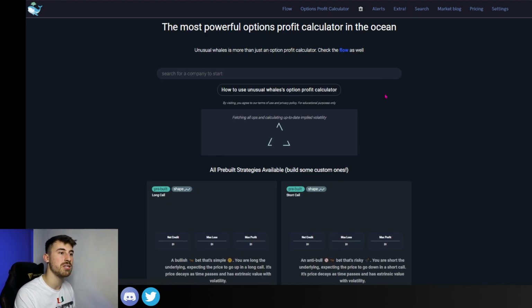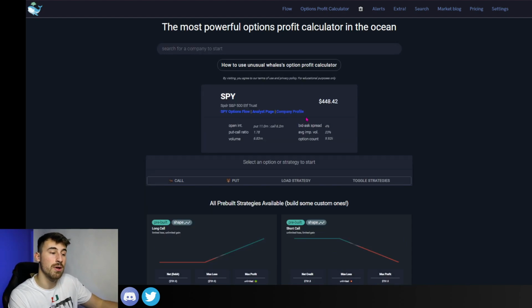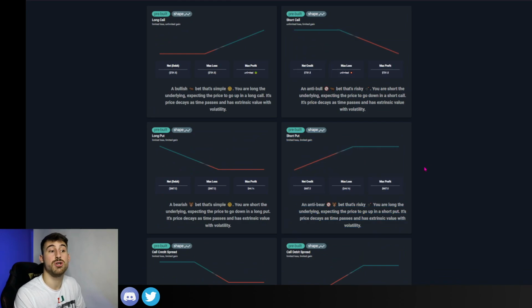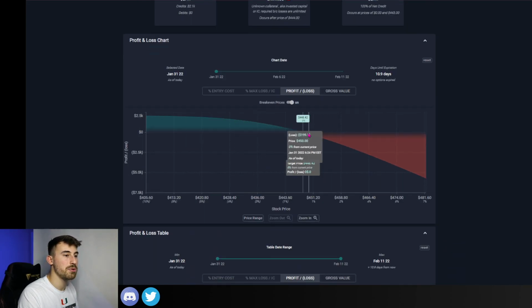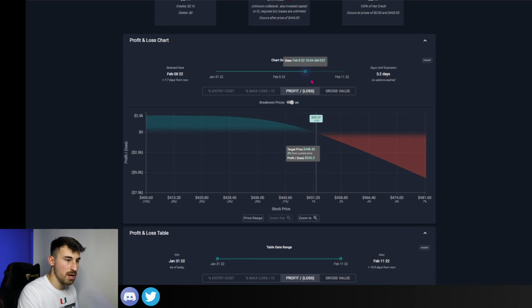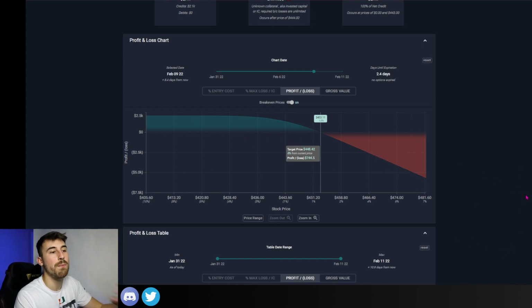The next one here is the options profit calculator. So you can essentially look at any ticker symbol, look at any options trade, and you can look down here, look at some different strategies, for example, and you can formulate a profit loss. So we put in the SPY right here. I clicked 2 random options right here, and it shows the profit loss. You can change the date, so at any date and time, this is your new profit loss, and you can go up and down and see what exactly that is. So if you're going into an option trade, this can help you see your potential returns from that option trade.